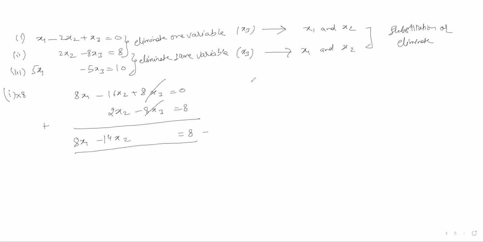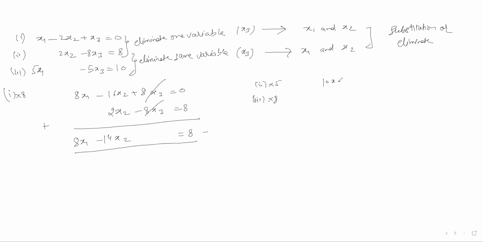Now I have to eliminate x3 again from the second and third. How can I eliminate x3? Can you tell? In the second and third equation, x3 is already... or do you want me to make another equation again? Wait, what I can do is make it 40, so times 8, times 5. That means the second equation I will multiply by 5, and the third equation I can multiply by 8, right?